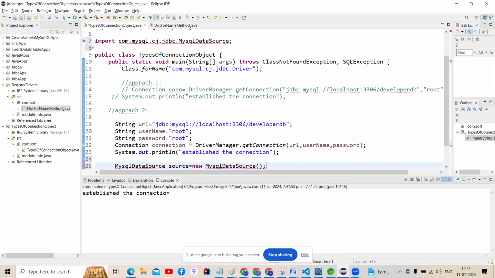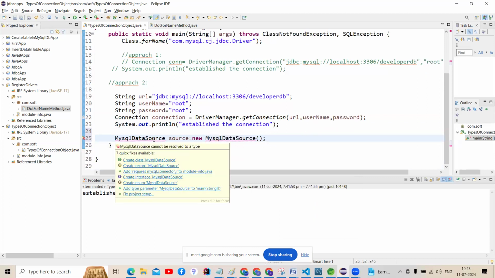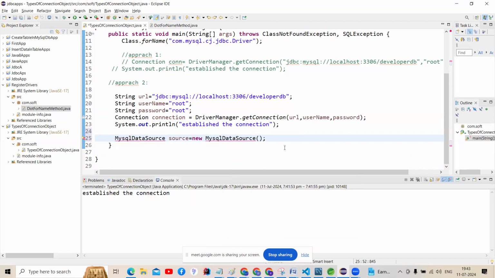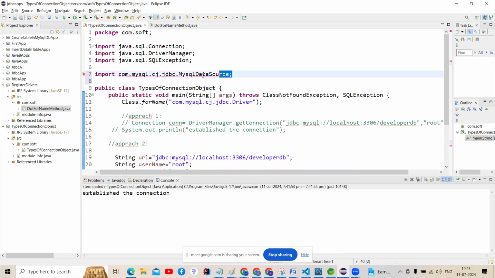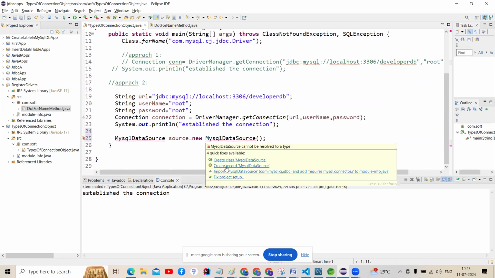Yeah, this is the class name. So what should I do? I need to remove this and import that class name.